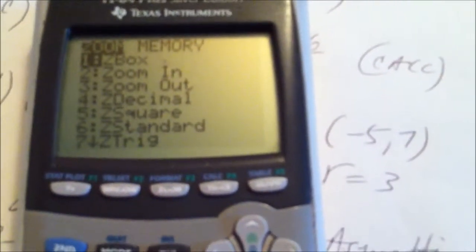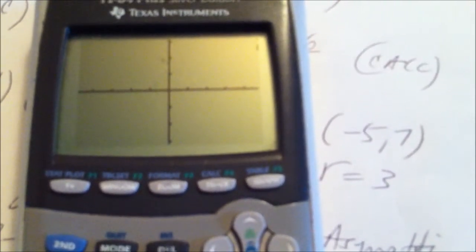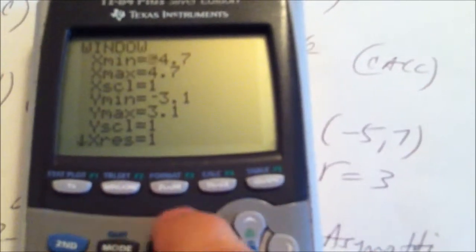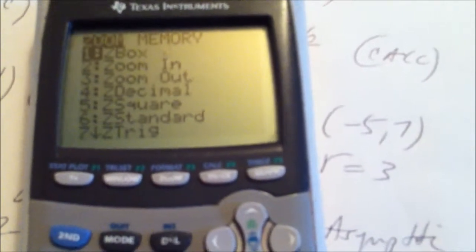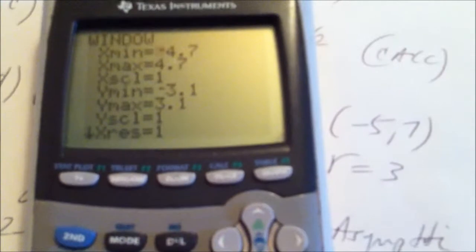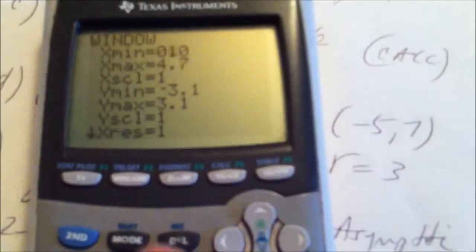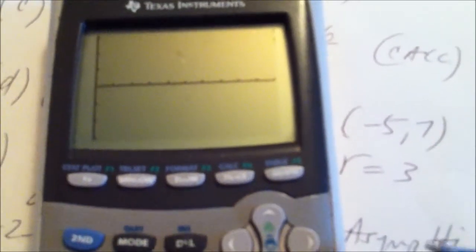That's going to be where your graph gets closer and closer to it. Zoom 6 was kind of crummy. Let's try a zoom decimal and see if that looks a little cooler. Well, that wasn't great because the window only goes from there to there. So let's try changing our window. Let's try a zoom square. Still no good. So let's change our window to maybe 0 to 10, and graph that and see if we see a better picture. A little bit better. But again, the graph is going to approach x equals 5.